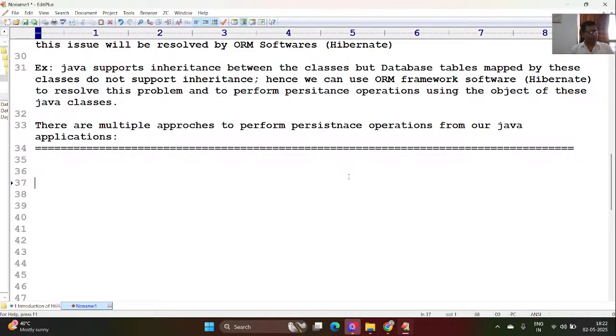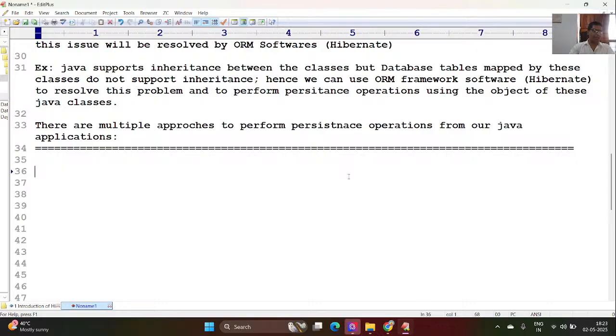So like this, there are different approaches where you can perform persistence operations. Similarly, you can perform persistence operations between your Java applications and database tables by using JDBC as an intermediate technique. And apart from this, the third approach is ORM software. So what is ORM software? I want to perform a conversion between the Java application and the database software, so I will integrate ORM in between both of them, and ORM is responsible for performing all these CRUD operations or persistence operations.